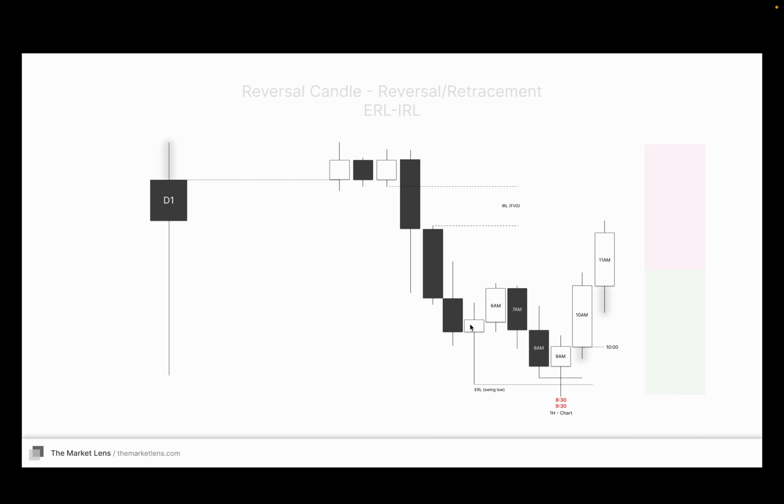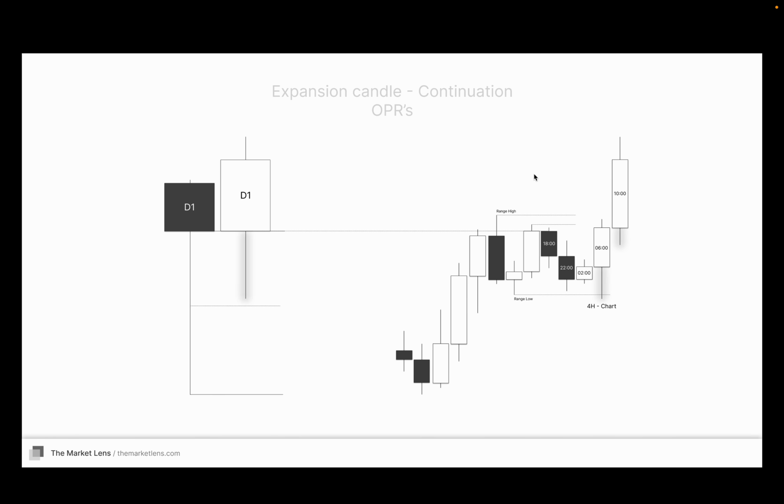So either the external key level is way to the left, or maybe it's created within the same day. So maybe this is Asia expansion, London low, New York manipulation of London low, right? 10 a.m. opens up. We already have a reversal within the previous 4-hour candle because it hit a key level, which is an hourly low here. And then we can trade that 10 a.m. candle back within the daily range, right?